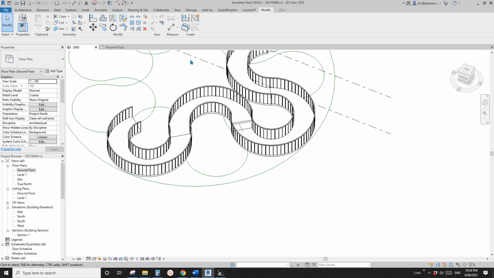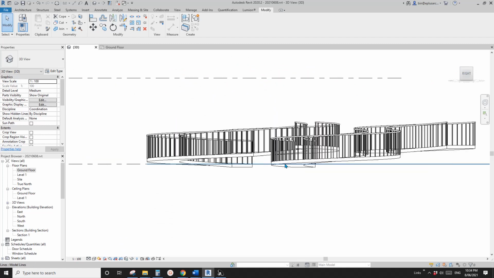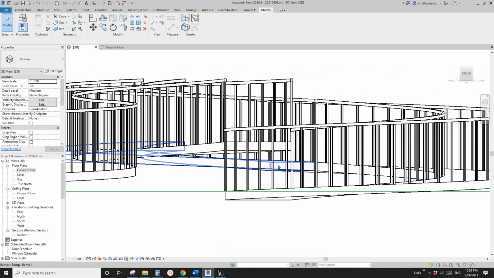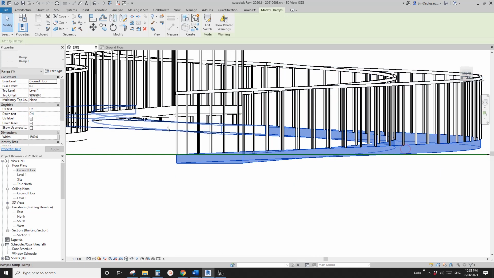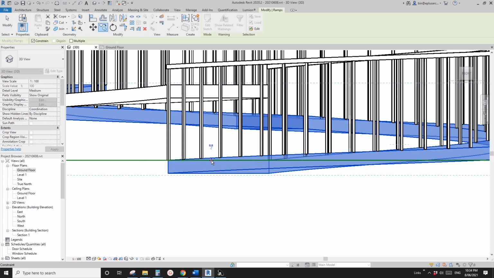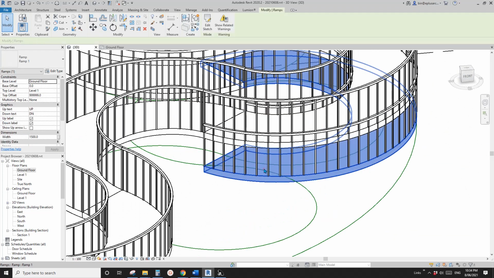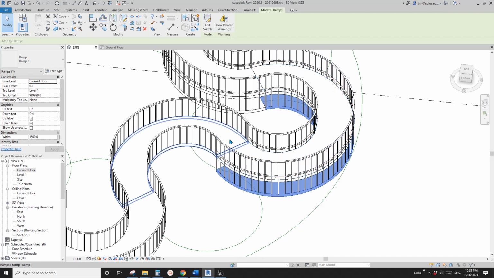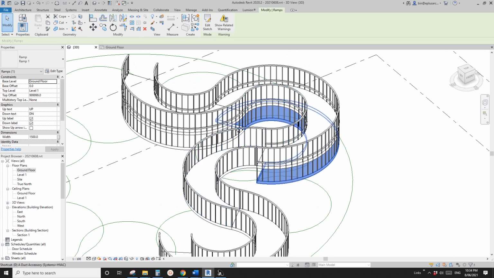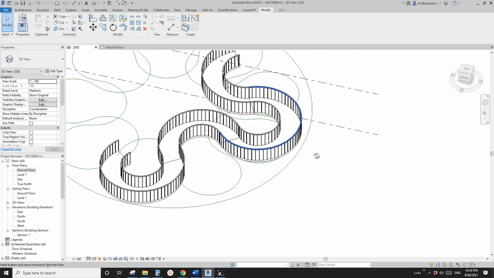Now we just need to go to 3D view, maybe not right, let's go to this view, and then select this one and this one. You can use Ctrl+C, click on this, shift and click. So now we have another 2 which match the level of the previous 2. Okay, so we can delete these 2, and then we have 4 of them.